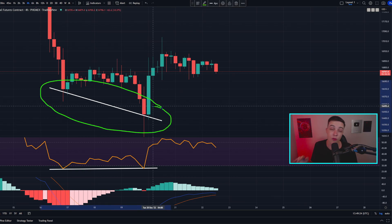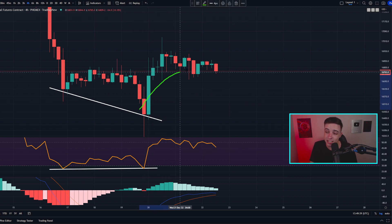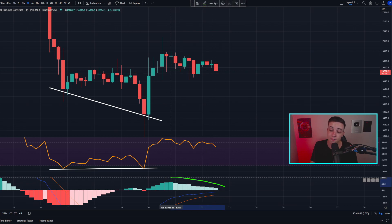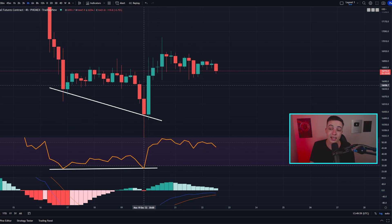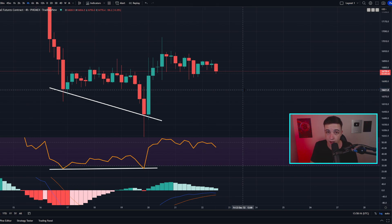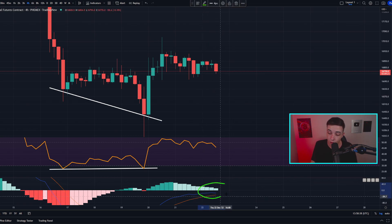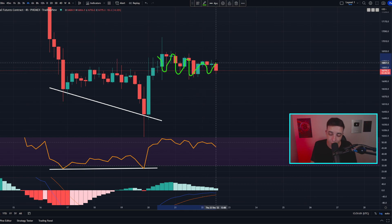Over the last few days we've seen a pause from this short-term bearish trend just after seeing this bullish divergence on the four-hour Bitcoin chart. But typically bullish divergence patterns on the four-hour time frame last for around one to two days on average, and it's already been a few days. Over the last one to two days we've actually been seeing declining bullish momentum in the four-hour Bitcoin MACD, which is a signal backing up the fact that this bullish divergence is now fading. The probability for increased bearish momentum in the shorter term is increasing, but we haven't yet seen a bearish confirmation signal — we haven't crossed bearish just yet in the MACD.